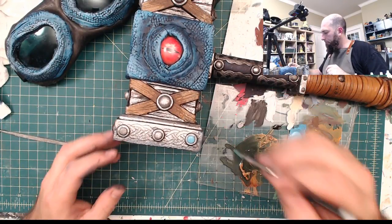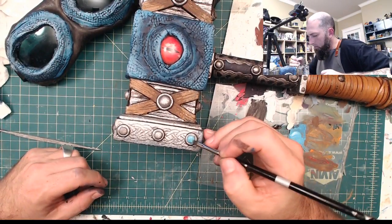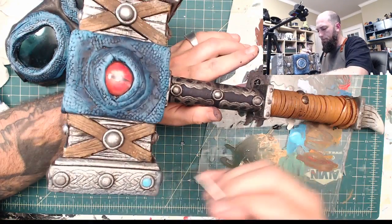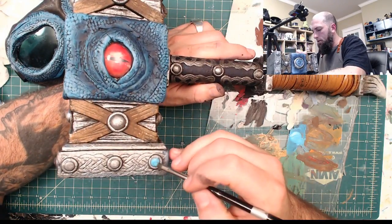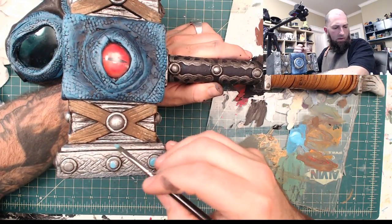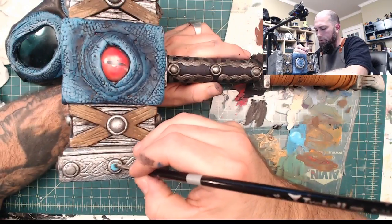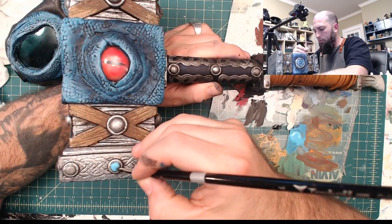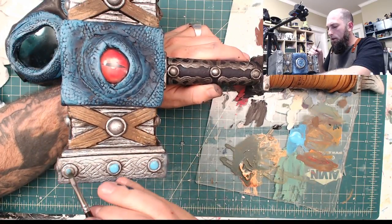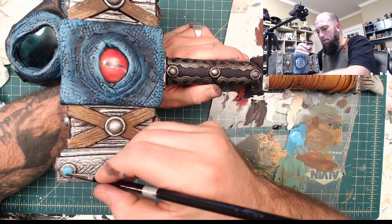All right, I'm going to do all of these little circles to make them, oh, I totally am laying that down like I said I wasn't going to. Okay. All right, I'm just going to take some of this surf aqua color and lay it down on each of these little tiny dots. Just because I think it's going to make it look more interesting, even if it's not more realistic, since those would probably be some sort of metal. Maybe there's some sort of magical gem.